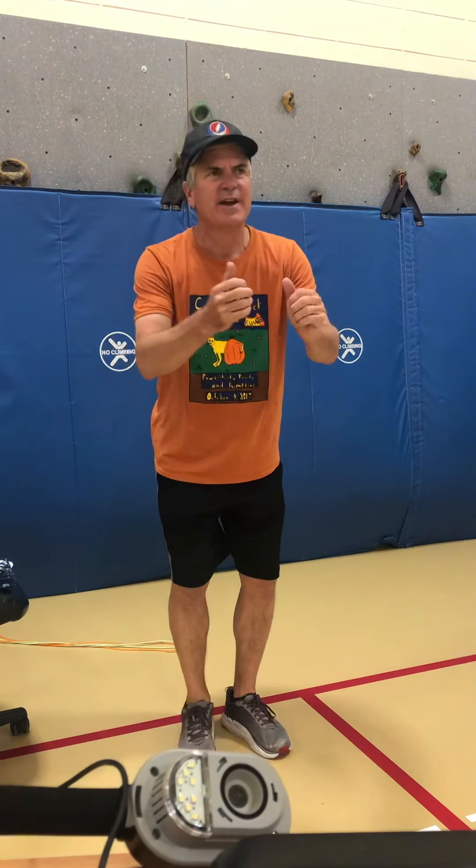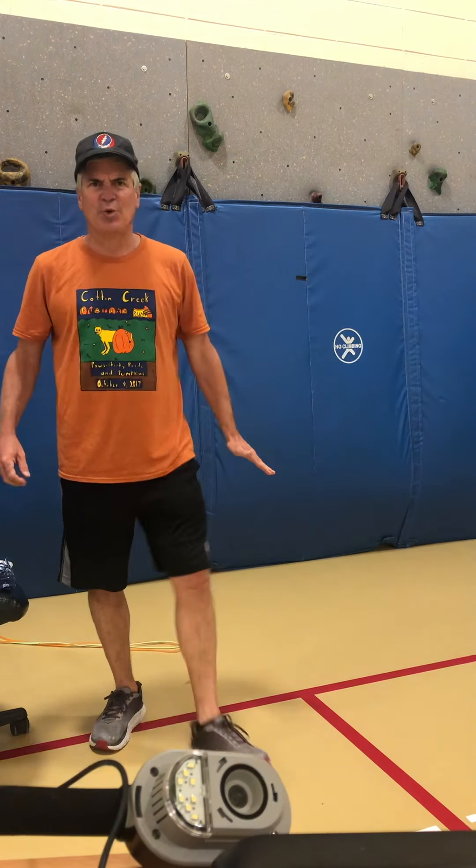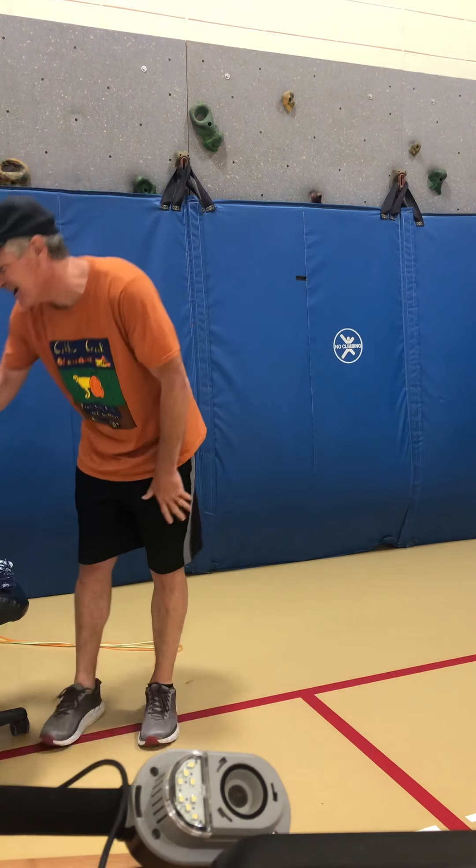We're going to go back to the shoe kick. For those of you in fifth grade, I'm sure you remember that from prior field days. You loosen up one of your shoes and it's a contest between you and your sibling to see how far you can flick your shoe. A hint: flip-flops and sandals don't work well — sneakers that are very loose on you will work well for that activity.